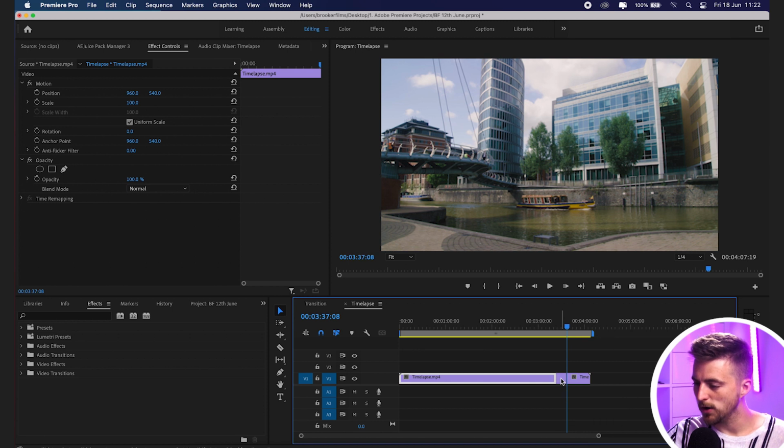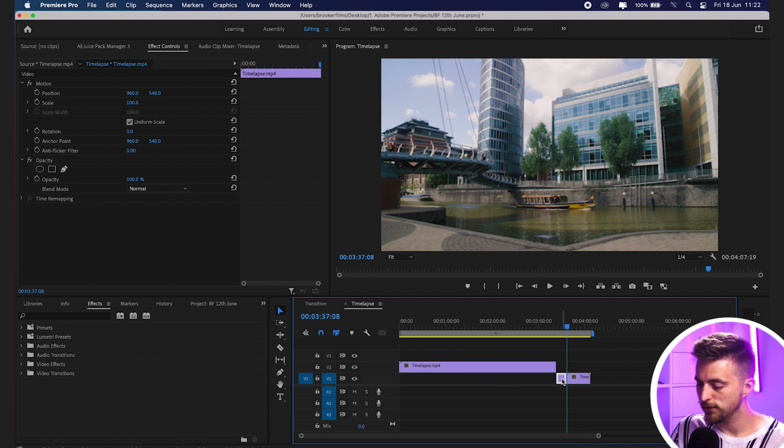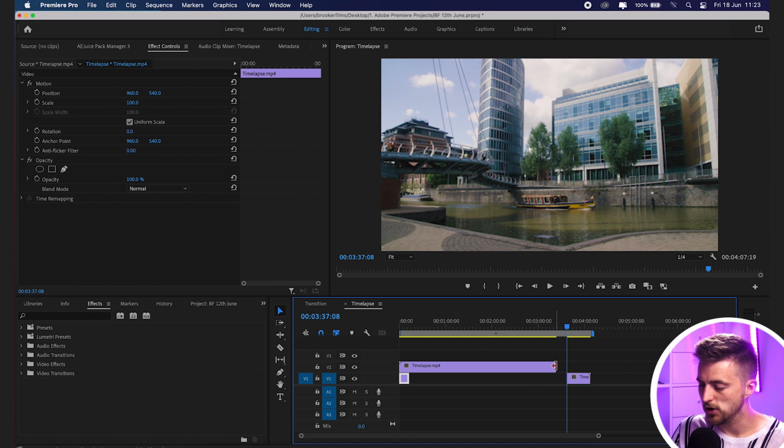I'm going to take the bottom half of this real-time video and then speed up the rest of the footage to create the time-lapse effect. So I'm just going to drag the time-lapse footage onto video layer 2. We'll take our real-time footage and drag that to the very beginning. Then we'll extend the time-lapse footage to the right again so that we get the entire duration of that footage, and delete that last section just there.